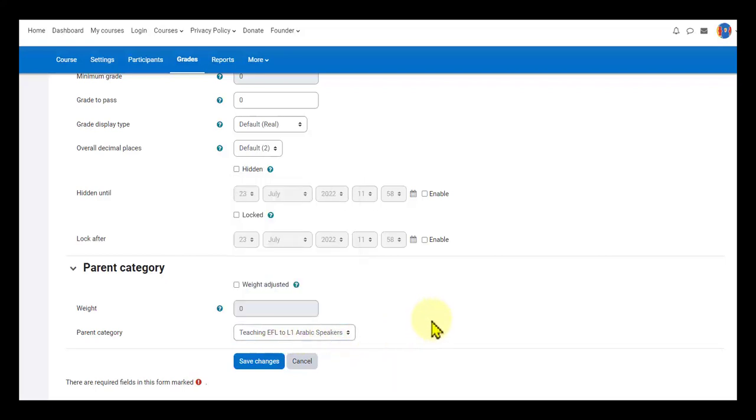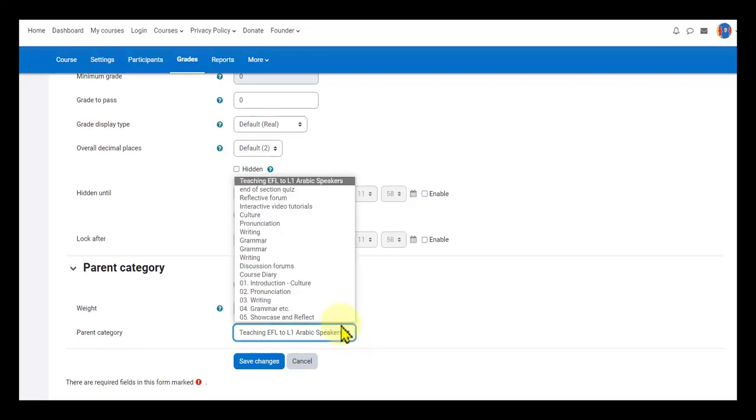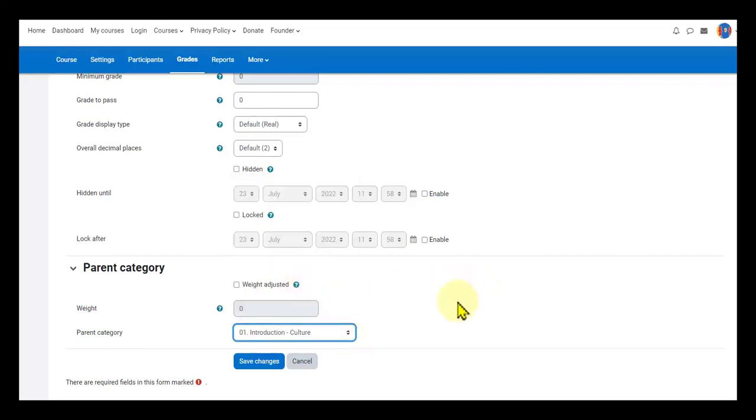That's fine. But say I'd created an activity and I want it to go, in an organisational sense, into the introduction. I just change the parent category here and save changes like that.